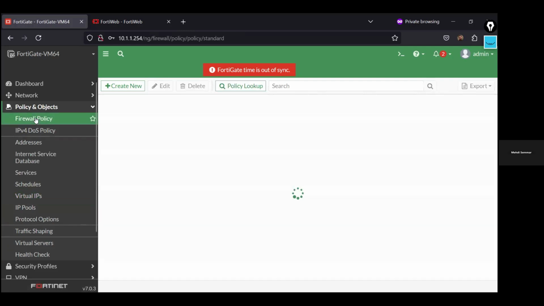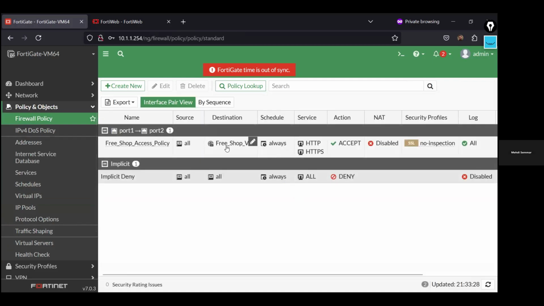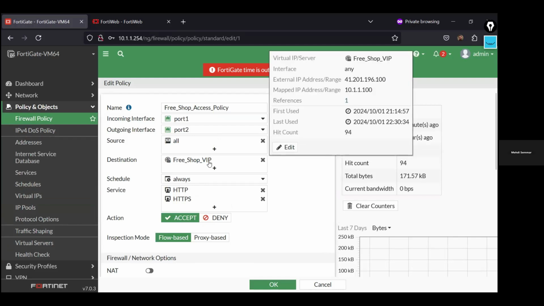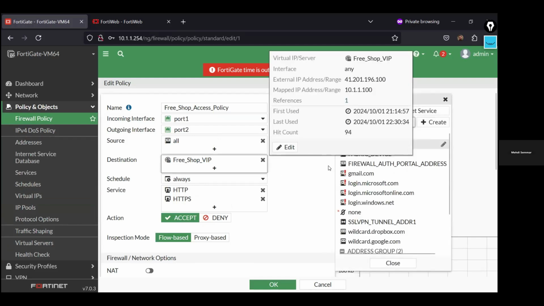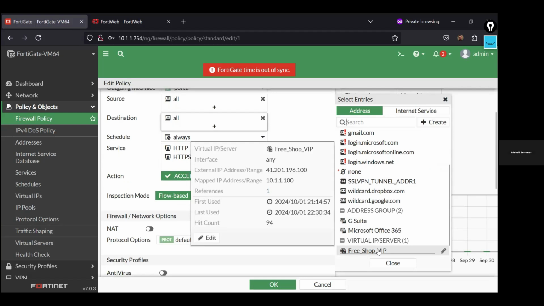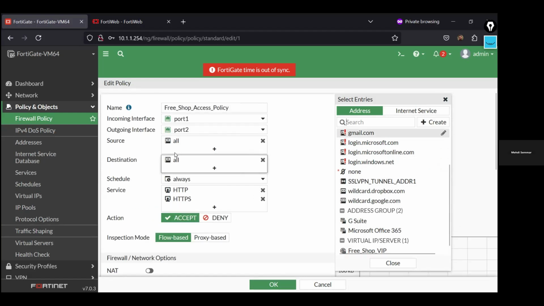I can go to my firewall policy. I will just remove it. I have to replace my virtual shop with another object. Now, in production environment, what if I do this? What if I remove the free shop virtual IP and replace it with all?